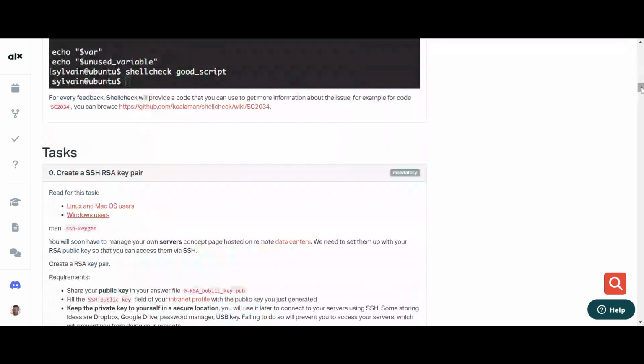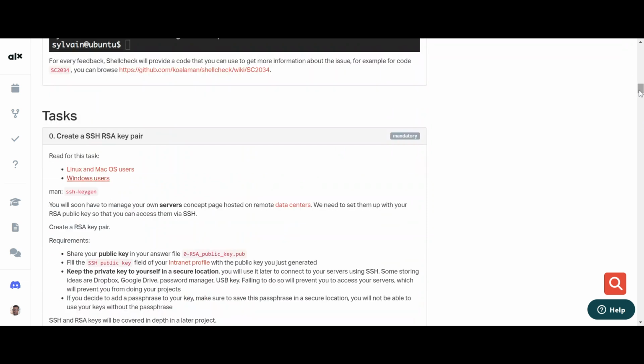into how to create a Secure Shell RSA key pair. How to create this SSH RSA key pair. These are the requirements.